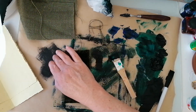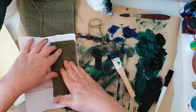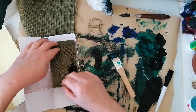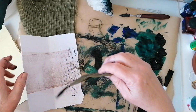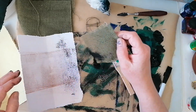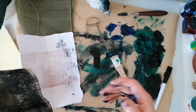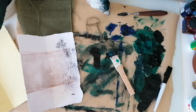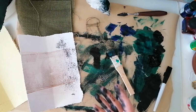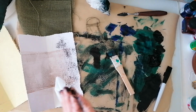I wonder if we can use that to print. Hands are going to get filthy anyway, so. Ooh, that's interesting. I think you're nicely grunged, so let's put you up in the window with the cover. Let's find him places. Oh, yuck. Finding places for it to sit without it covering everything. With black paint.